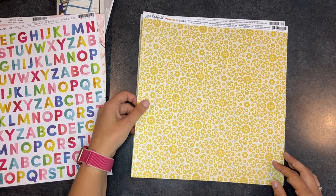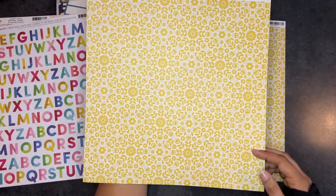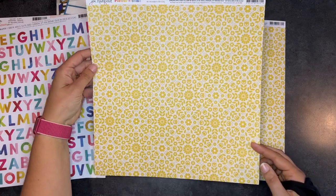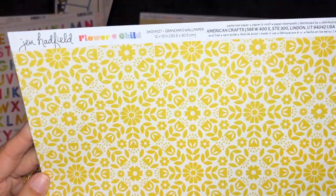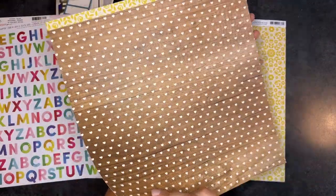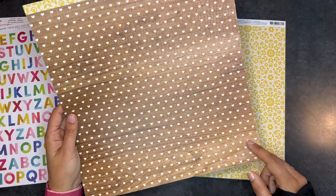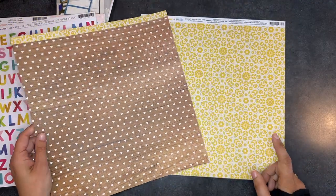Ooh, Jen Hadfield. This was not a collection that really spoke to me. It was very, very retro, and I don't usually like a lot of those colors, but I loved this paper. This is from Flower Child. It's called Grandma's Wallpaper. And, oh, this side. This is the side I got it for. But you see, I got multiple, and I did that on purpose.